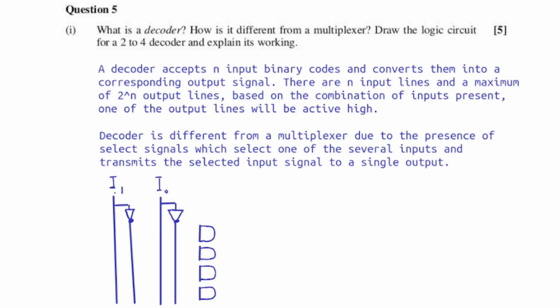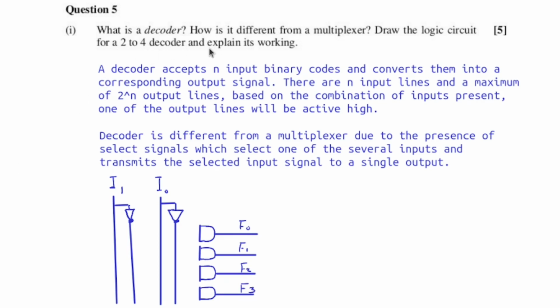Now if you notice, there are n input signals I0, I1, and now there will be up to a maximum of 2 to the power 2, that is 4 output signals. So we are just going to take the maximum number of output signals possible. So this is the first output signal, then we have the second output signal, then we have the third output signal, and finally the fourth output signal. Let's label them also. So this is F0, this is F1, this is F2, and then we have F3.